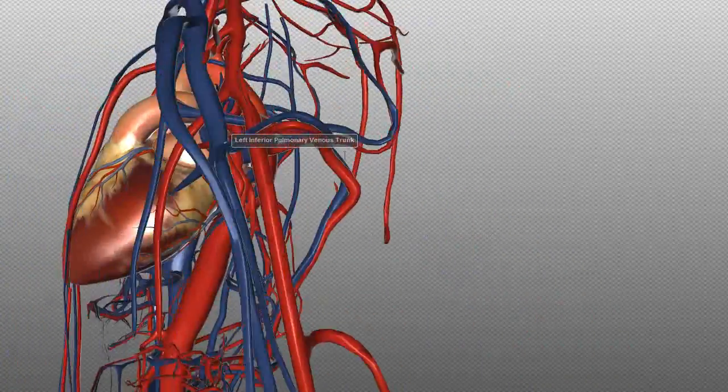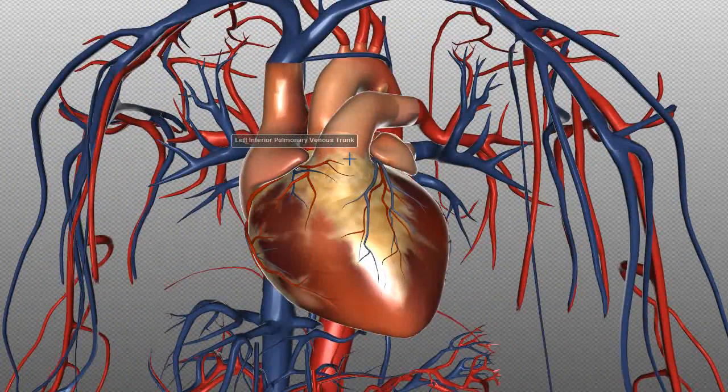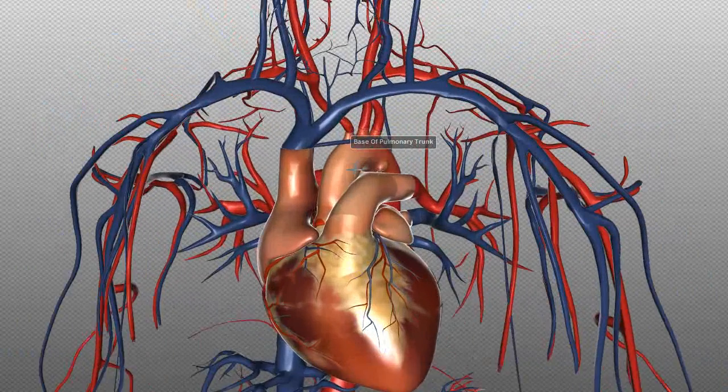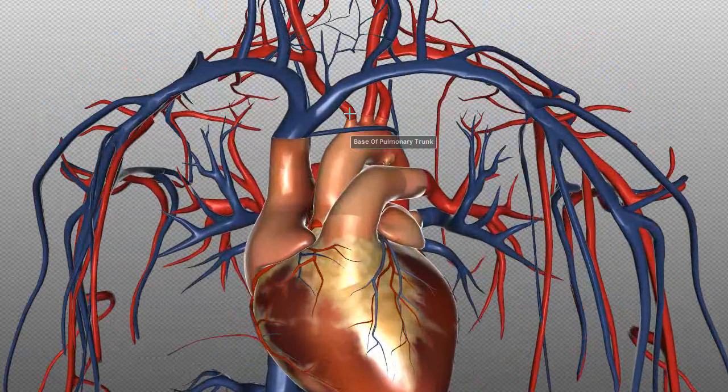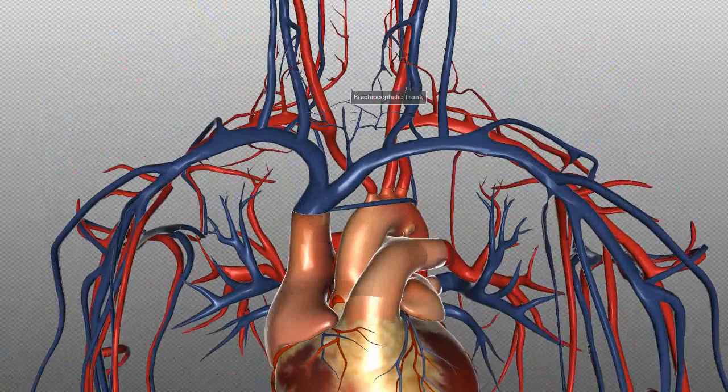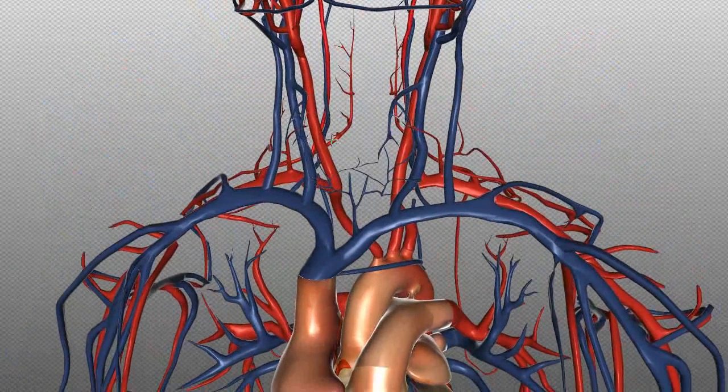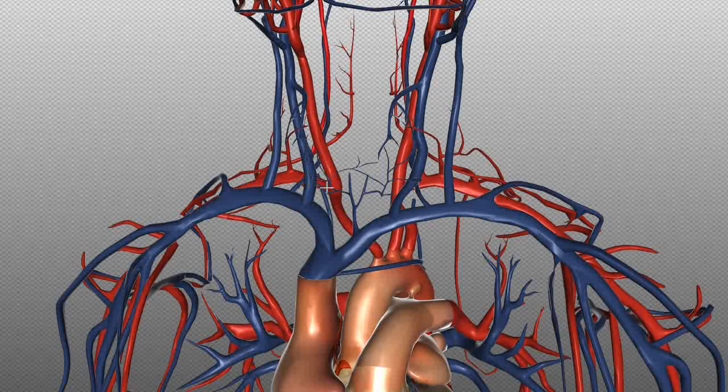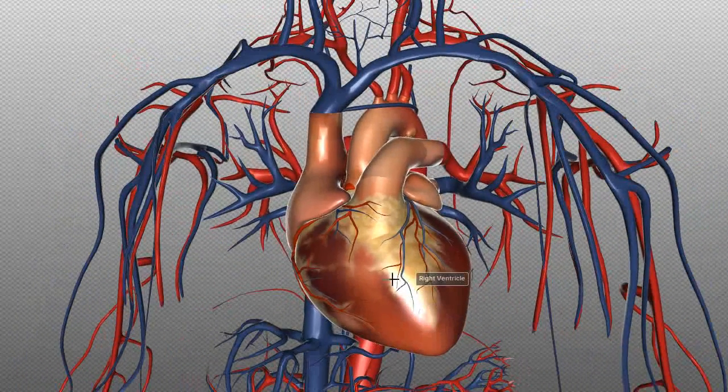And then you've got the aorta, which has 3 branches leading off it. The first one is the brachiocephalic trunk, which splits into the right common carotid and right subclavian artery. The middle artery is the left common carotid, and the most posterior is the left subclavian artery, which goes off to supply the arms. So those are some of the major vessels that you need to know, which come off the heart and lead to the heart.